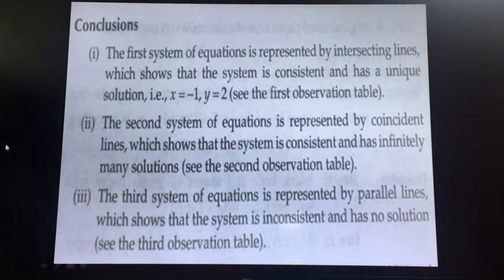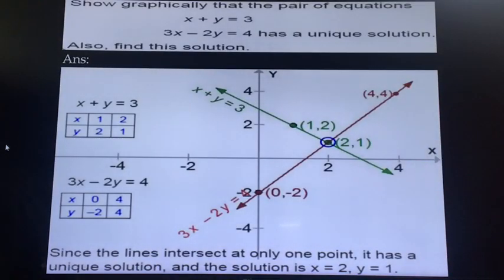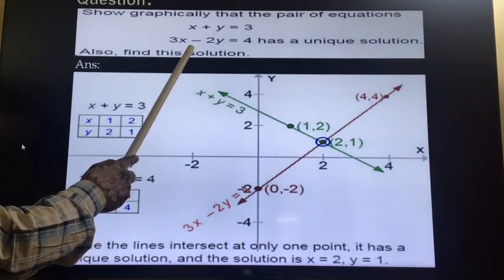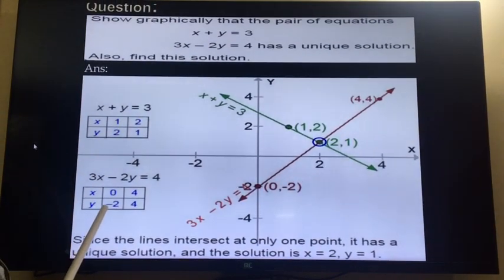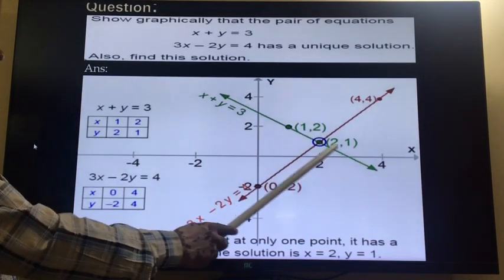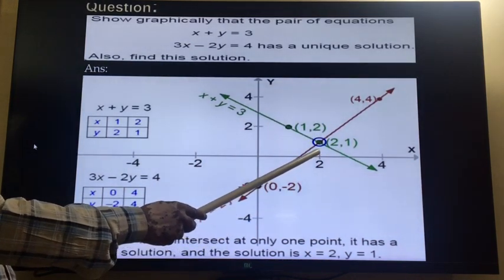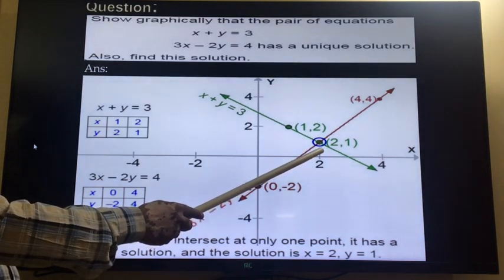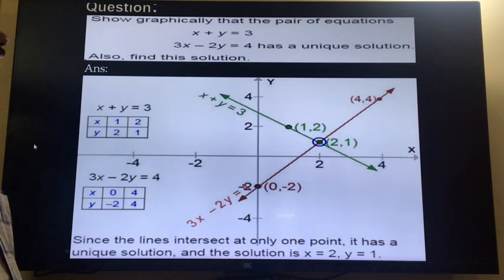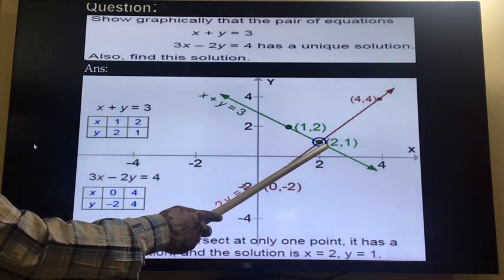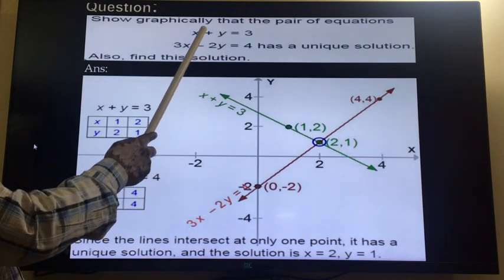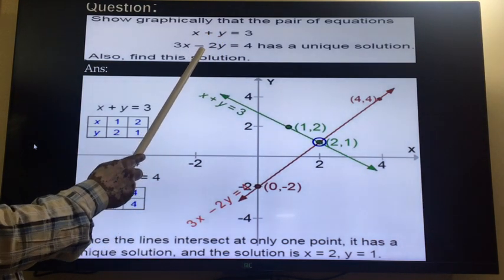Now, to do more practice, you are all requested to do this work again. For this, you can take these two equations for a unique solution, and then you can find the solution like this, and you will plot the graph, and by this you can show the lines are intersecting at one point. So this is the next example for the same practical to do the practice, right? This shows it is a case of unique solution, lines are intersecting at one point. I have taken this second example for intersecting lines.